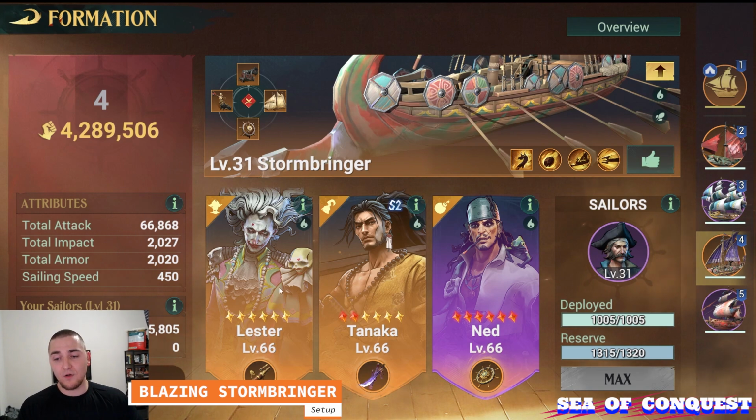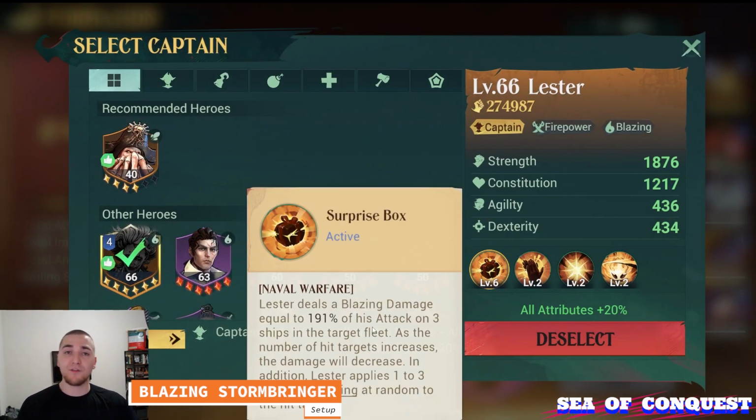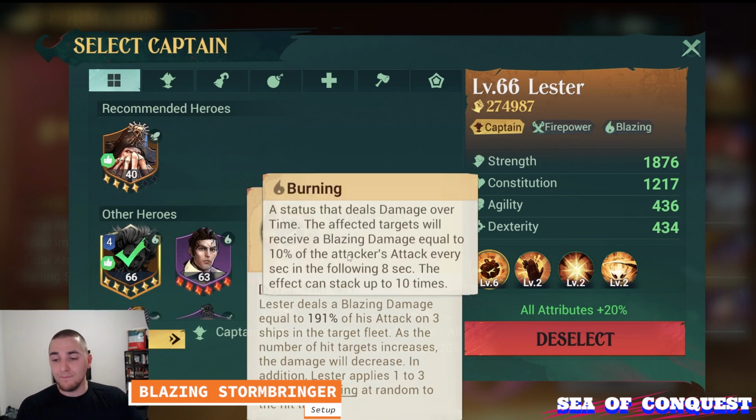First off, Lester is going to be your captain. Lester does a tremendous amount of damage. He has a great ultimate that damages 3 enemies. It applies 1 to 3 stacks of burning on all 3 enemies, so you're triggering somewhere between 3 to 9 stacks of burning on the enemies with every ultimate. Burning is going to be dealing 10% of your attack over 8 seconds. It can stack up to 10 times.